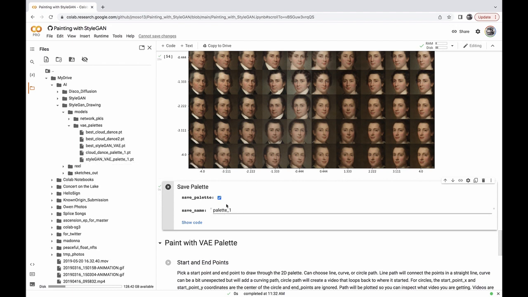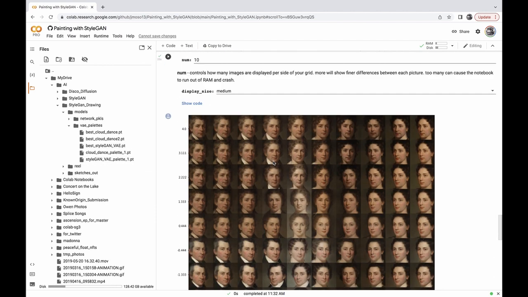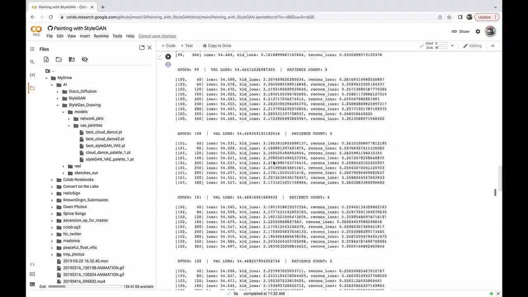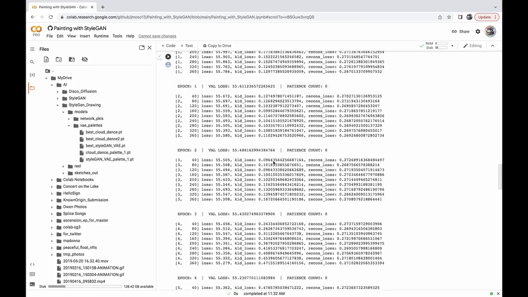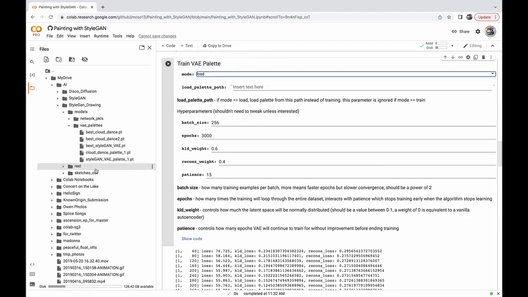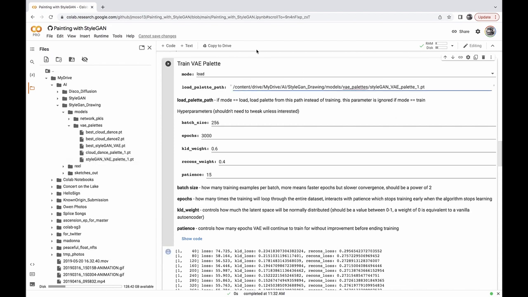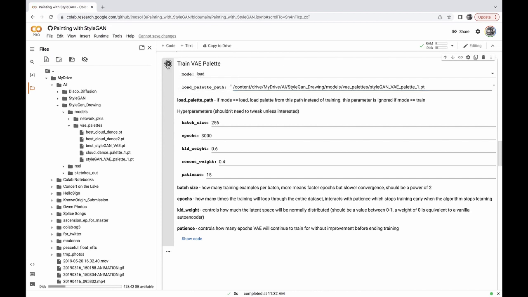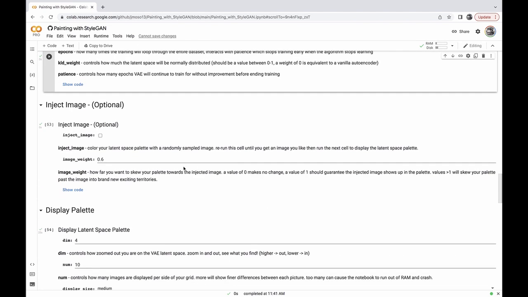So if you went back up and you wanted to retrain another VAE and get a different palette, then you could save that palette too, and then you'll have them here, and then you can always load your palettes rather than train them all the way up here. So instead of train, you would pick load, and then you would put in the location here. So copy path, put the path in there, and then you'd be able to load this palette, and then you don't have to train again. So just to prove that it works, we can hit load on that, and oh look, it worked. Great. Okay, great. So now let's make an animation.